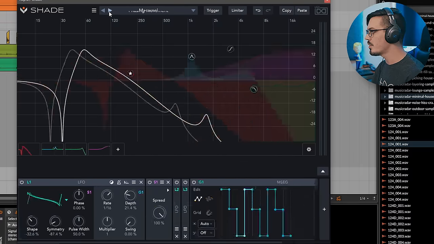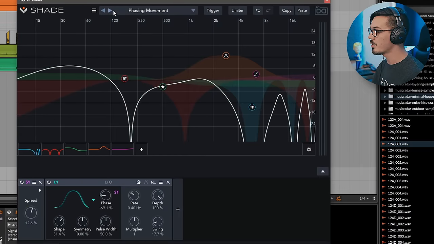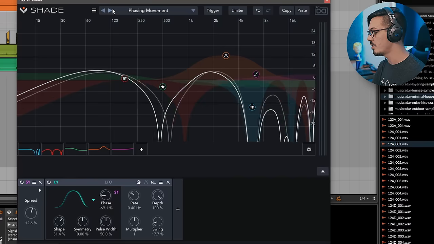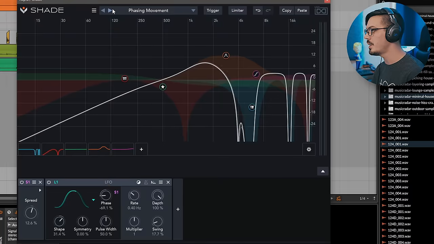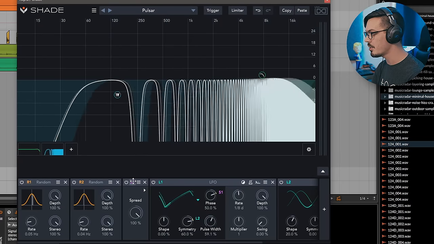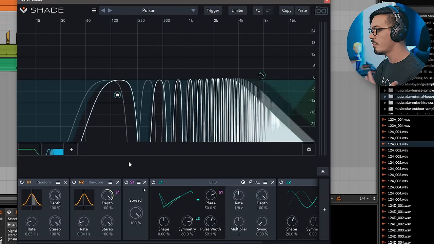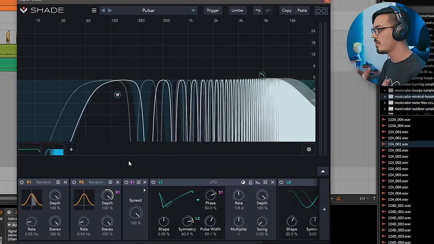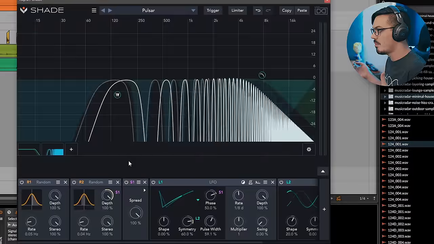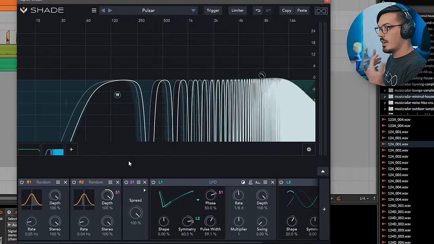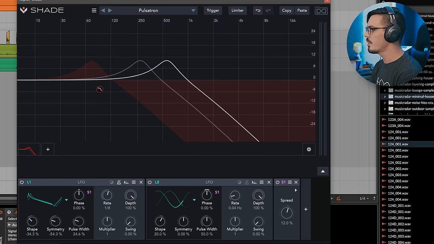With all these different features and macros and things like that, Shade is great for modulating sounds and actually comes with a really good library of presets you can use as a starting point. With the amount of modulators available, as well as the ability to link these modulators together, so like taking the spread and tying it to the depth or something, we can create some very complex chains of filters and sweeps and things happening to a sound that can transform something into something either entirely different or just something a bit more spicy. Let's flick through a couple of these presets.